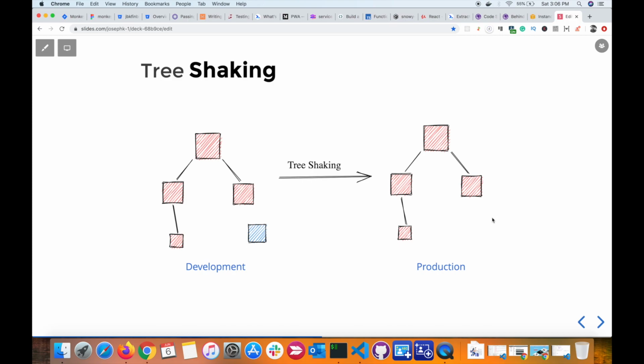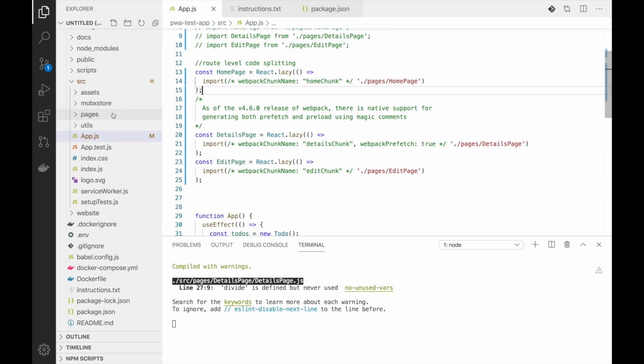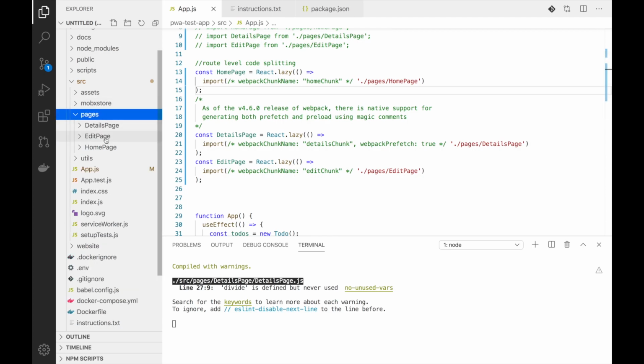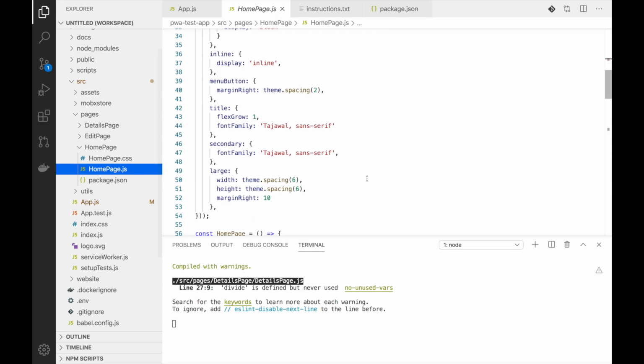In fact, Webpack supports this concept of tree shaking, and you can enable it by turning on the production mode in Webpack. Before going into that, let me quickly show you an example inside the code. Here I come to my home page JavaScript code.